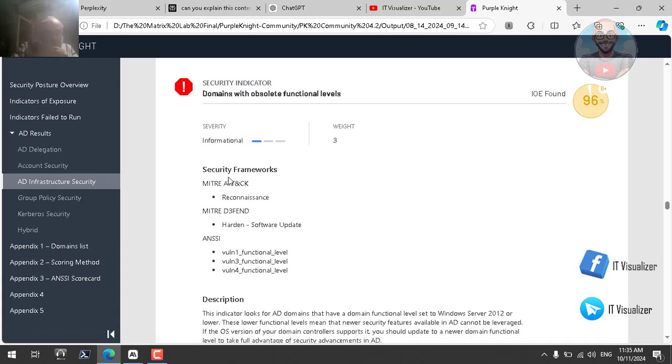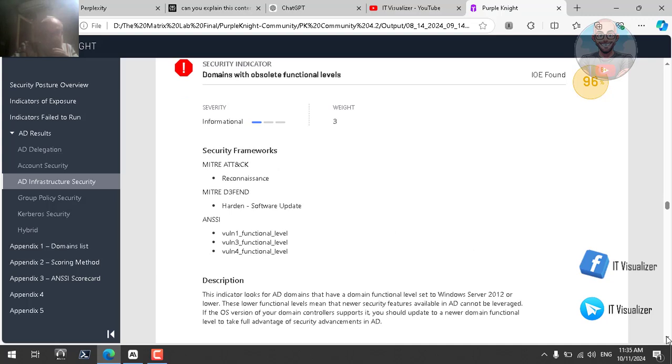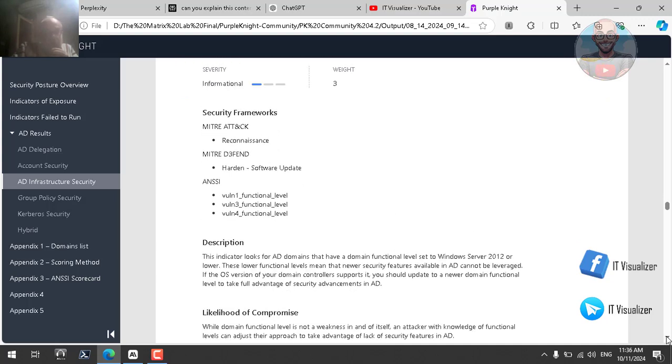Here it is focusing on the Active Directory domain functional level and the Active Directory forest functional level. We all know that these two features are important to make us know what features will be available in Active Directory.